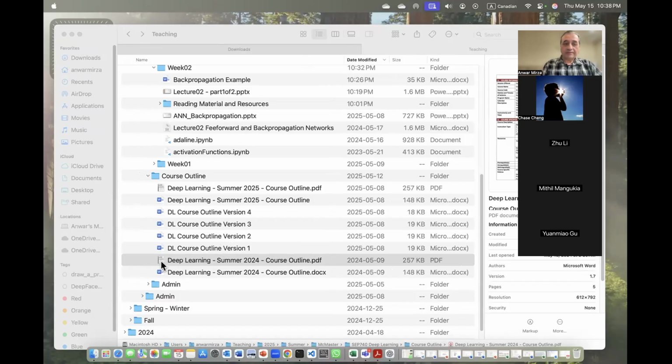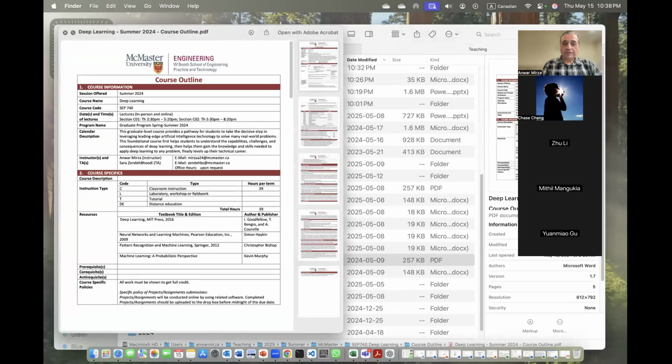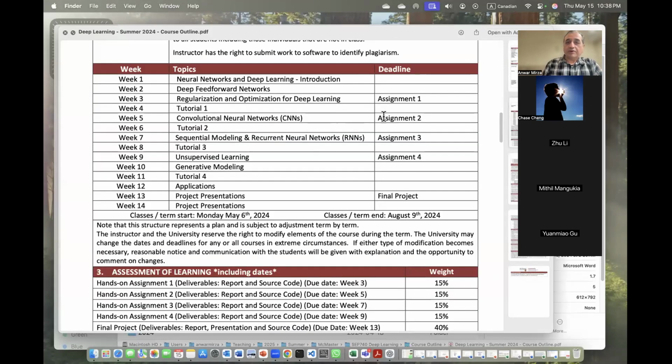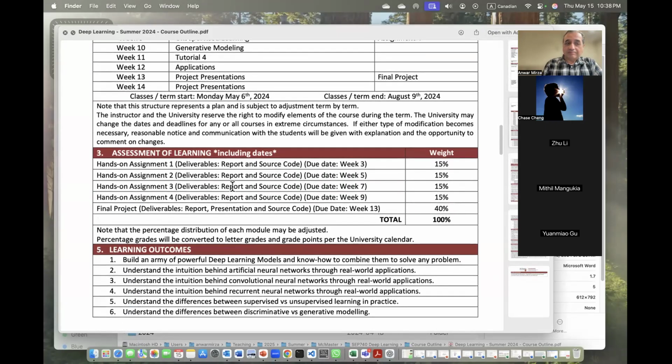So in the course outline, we saw that we have a number of assignments and we have a final project. In the assignments, the idea is that as we move through the course from one topic to another, I'll give you some related assignments so that you get hands-on experience of developing some code, doing those calculations on your own, or gathering some information.